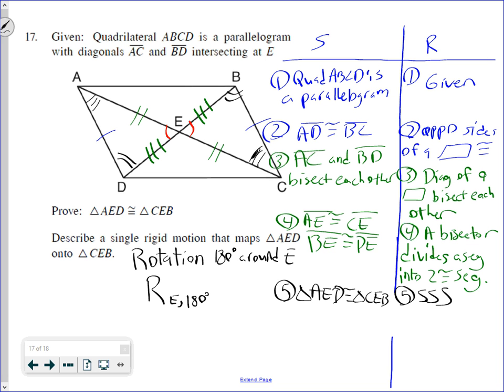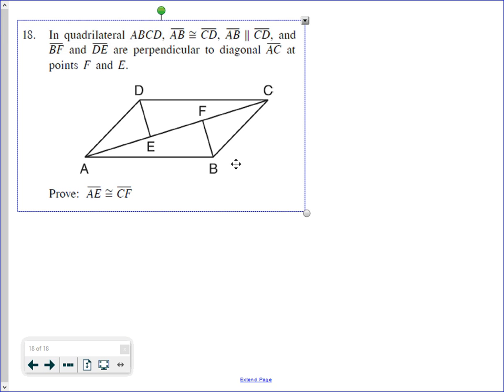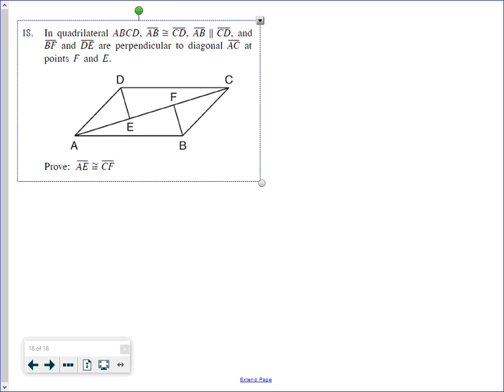Okay, so that's the first proof. Again, multiple ways to do it. I have a different way with side angle side and the vertical angles posted with the answer key on Google Classroom. The last proof, a little bit more challenging. I haven't found as many ways to go about this one, although there are more than what is just going to be on the board here.